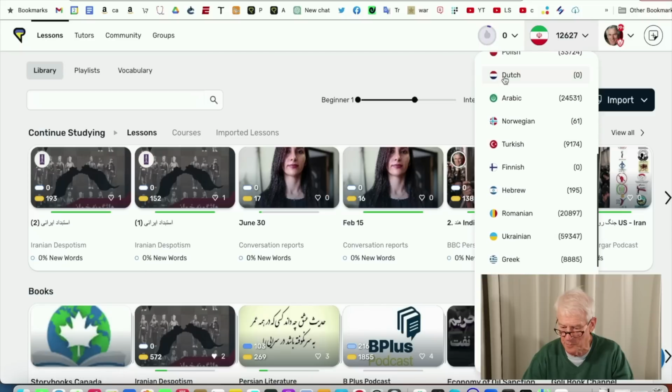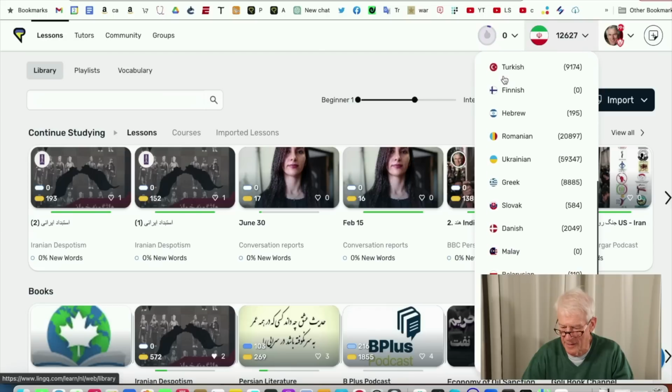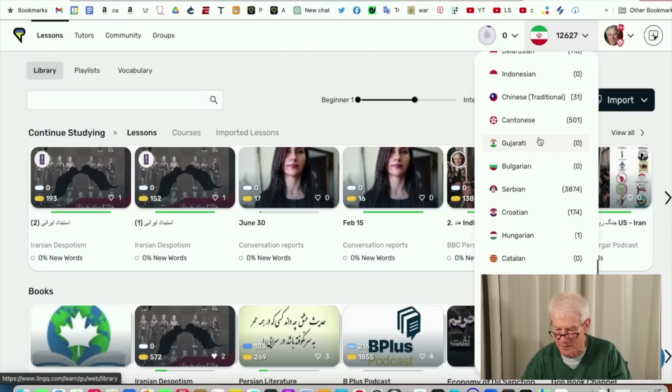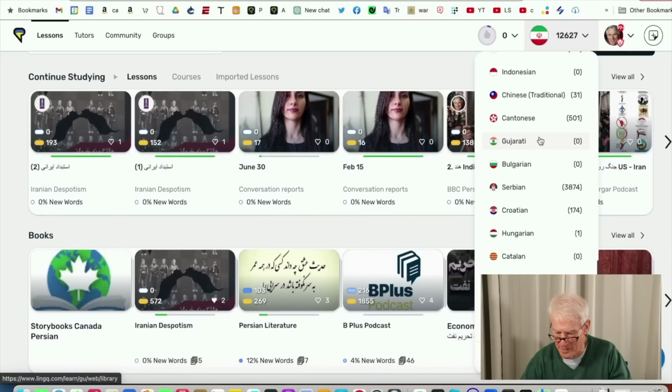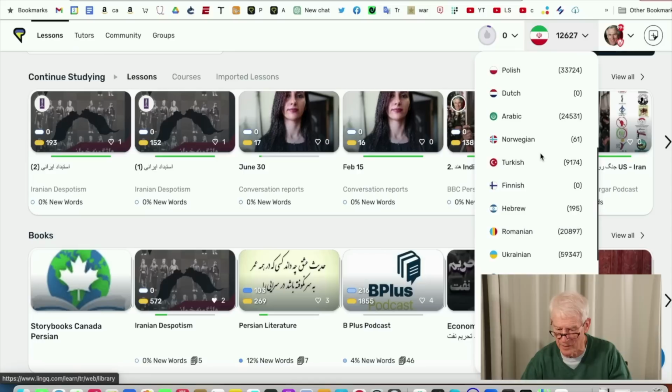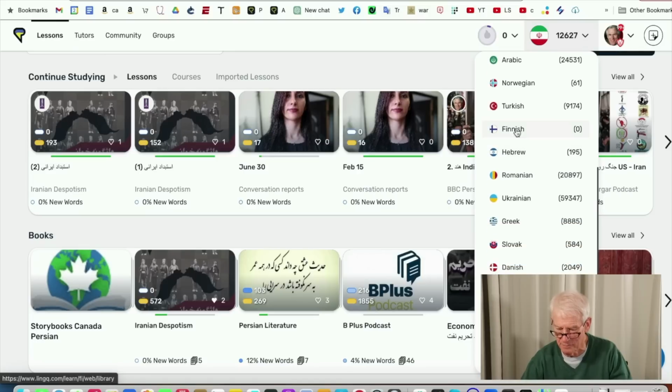But let's go to the zero ones. Now, Dutch. I could play with Dutch. The trouble is it's too easy because a lot of the words are similar to English and the word order is not a problem. I could go to Finnish. There's Indonesian, there's Tagalog, there's a bunch of languages. See the ones that have zero: Malay has zero, Indonesian has zero, Gujarati has zero, Armenian, Tagalog, Hungarian has one word. These are languages that I've played with, but let's go into Finnish, okay? And we'll have a look.